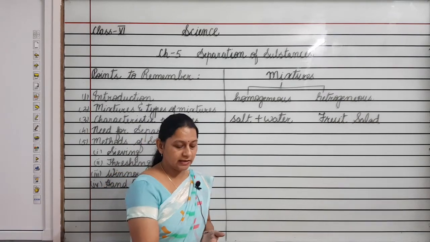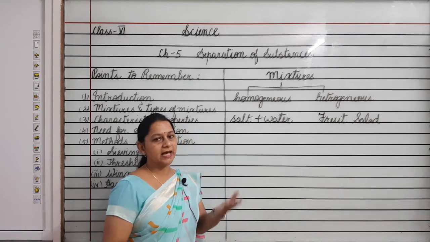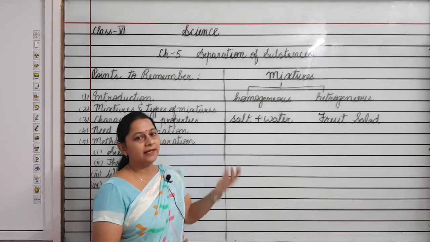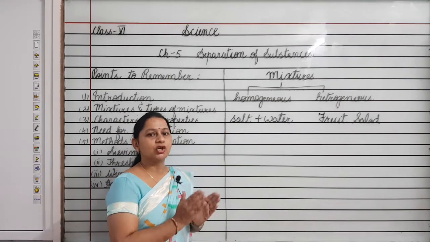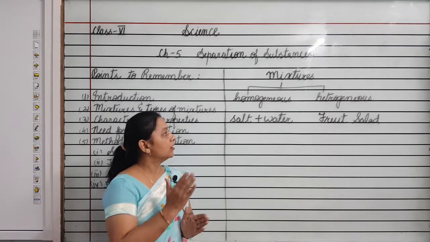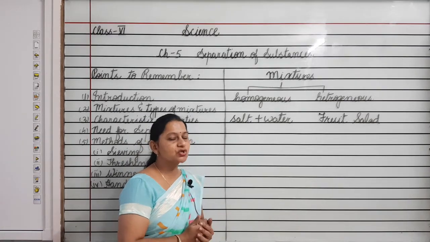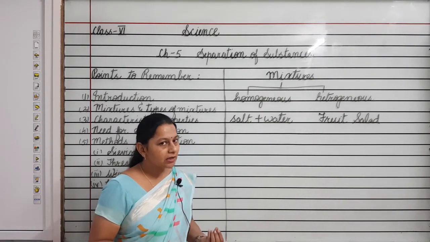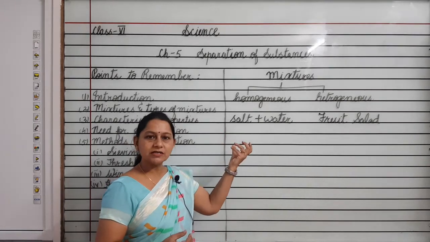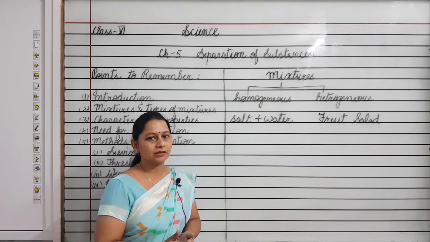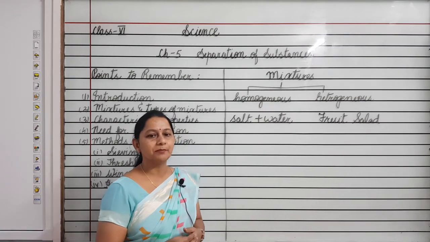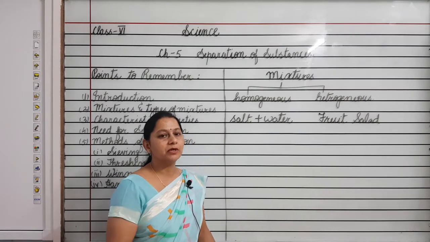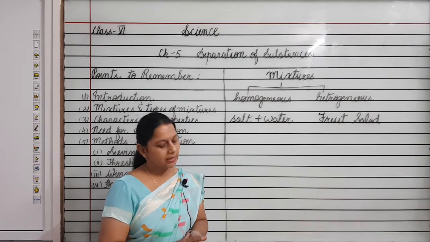And the next characteristic property is homogeneity. As I told you, mixtures may be homogeneous or heterogeneous. Heterogeneous mixtures, like if I mix sugar with charcoal, it is a heterogeneous mixture because I can very easily separate out the components. Similarly, homogeneous mixtures like sugar and water, the components are not visible, they completely mix with each other. So, mixtures may be homogeneous or heterogeneous.